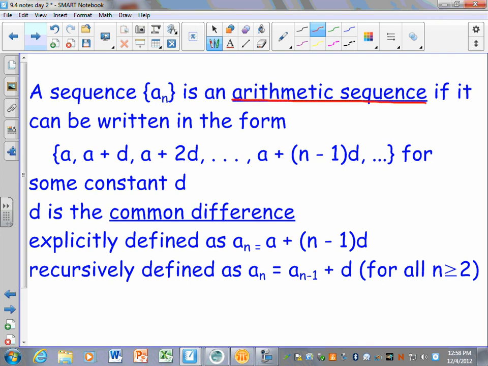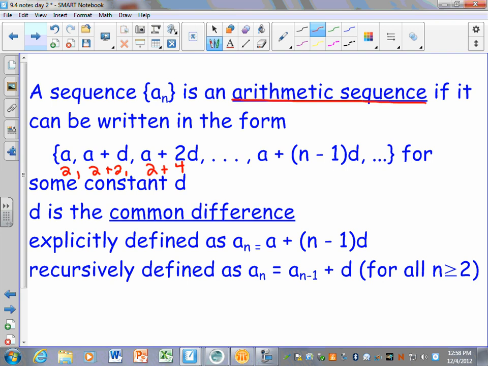Any arithmetic sequence, if you look back at that one on the other page, 2, 4, 6, 8, 10, you could write it like this. If A is the first term, you could take A plus whatever that common difference is, which was 2, for the second term. Think about this: 2 plus 2, didn't that give me 4? That's my second term. This would be 2 plus 2 times 2, or 2 plus 4 gets me my next term. 2 plus 6, right? Or they could summarize it like this. If you take A plus whatever term you're on minus 1 times D, you will always get the nth term.